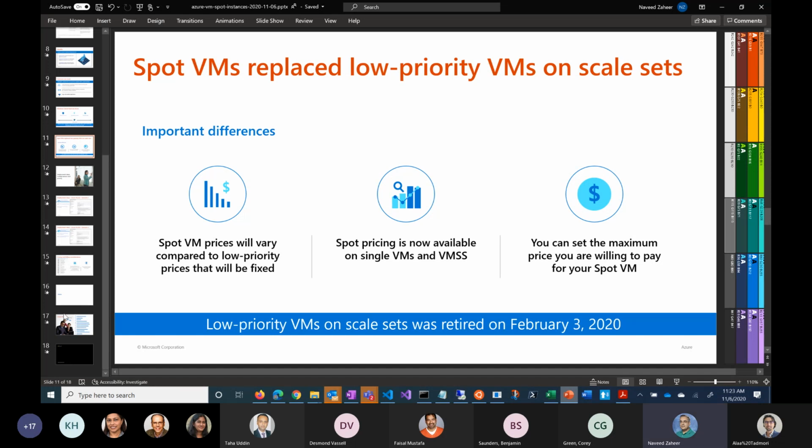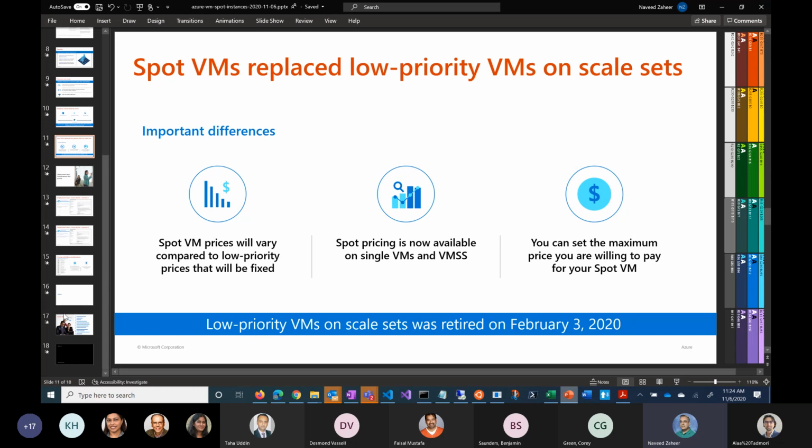Okay, good. I just want to mention once again, Spot instances is a feature to help you save cost in the cloud. Be aware of the eviction policy that you set up. If you are saving some data and you don't want to lose it, you may want to use just the deallocate policy. If you don't care about the data on those VMs, then use the delete policy. If you are using the deallocate policy, be aware that even though the VMs are deallocated, you are still paying for the disk attached to it.